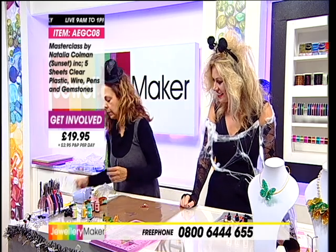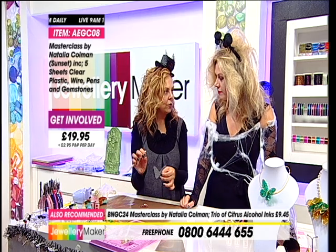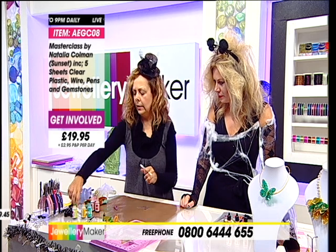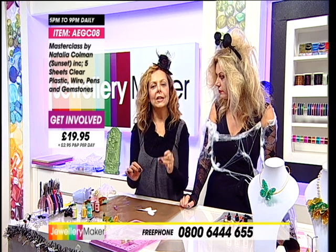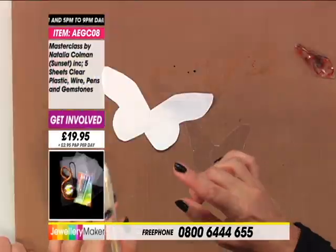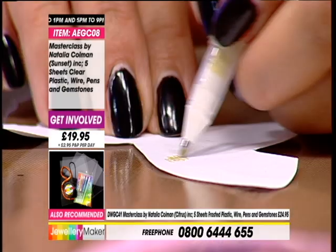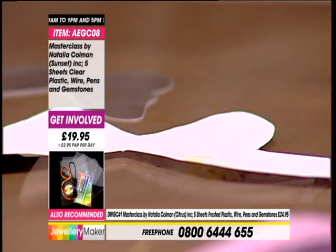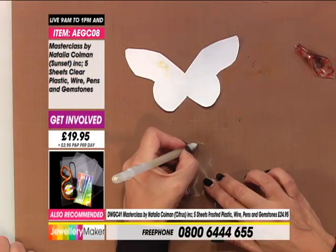So what you can do is add your alcohol inks, allow them to dry, and then take your glitter pens. You've got a cherry red, green, gold, purple, and silver, so every colour that you need. With the gold and the silver, they tend to need to get started. You need to get the ink flowing, so you need a scrap of paper that you can just scribble on and get your ink flowing. And if we wanted to do little decorations on the tips like that, can you see?